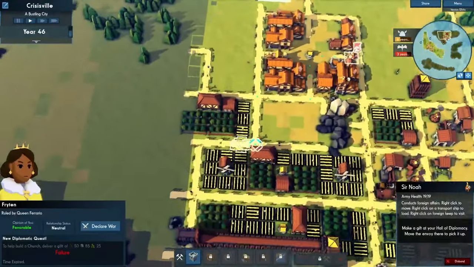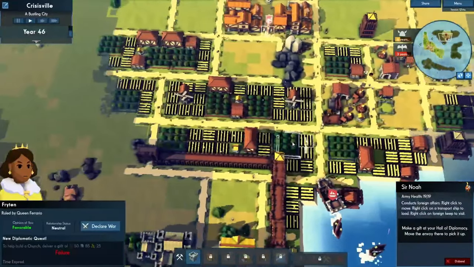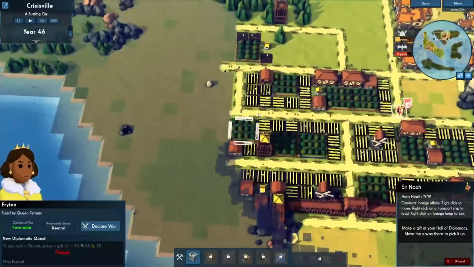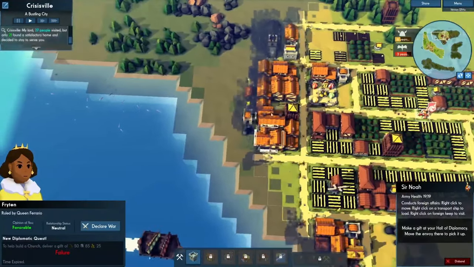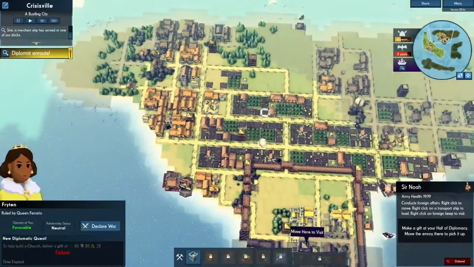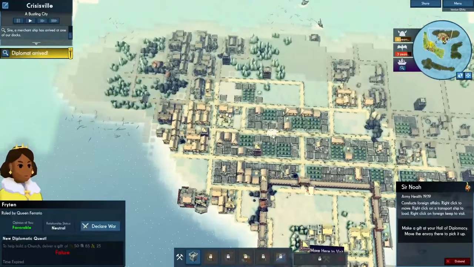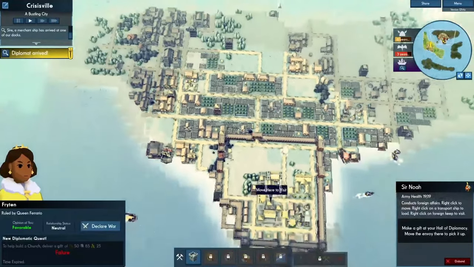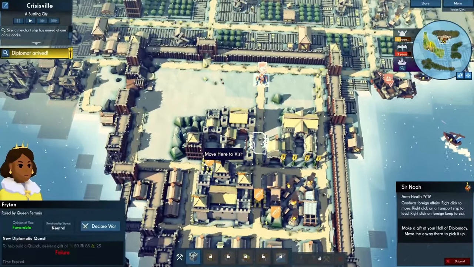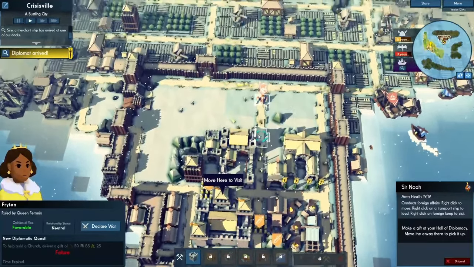So her city is way more spread out than mine, as well as gotta have a ton of food. Look at the amount of farms. This is actually nuts. I wonder if there's a way to see her stats. So honestly, her place isn't that much further along than mine. It's just more spread out and a lot more farms. She has more defenses and more of a military than me. It'll be fun to declare war on her later. Again, if you guys want, let me know.